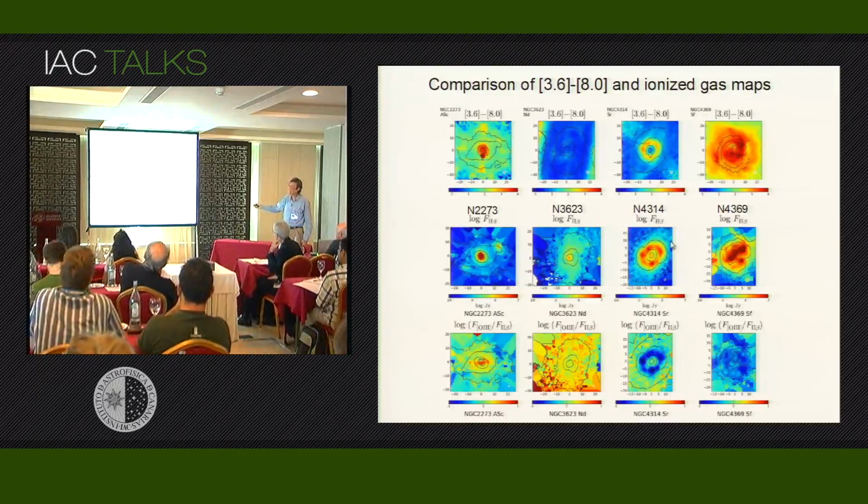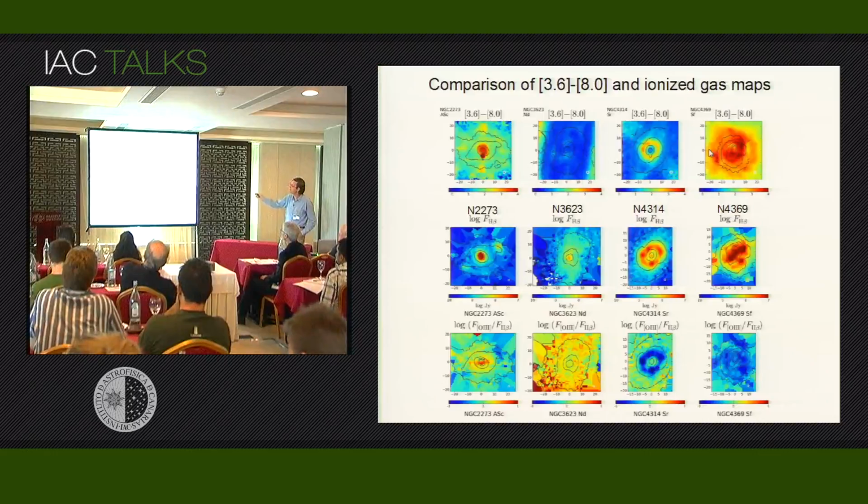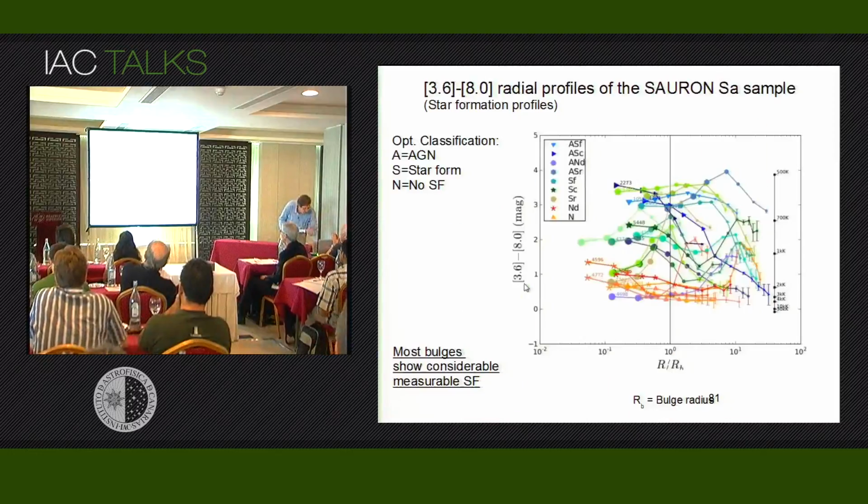I mean, we can look at 3.6 minus 8 to see if it makes a good star formation indicator. Of course, this has already been discussed by Daniela Calzetti. And you can measure, so you see the correspondence between the maps of H beta emission in this case, and the maps of 3.6 minus 8 is fairly good. Sometimes you have a bit of differences and so on. It's okay, it measures something different, but it's more or less indicating the same thing.